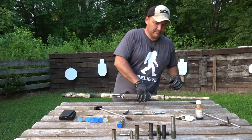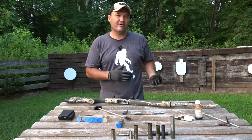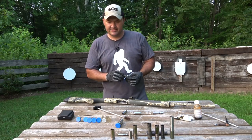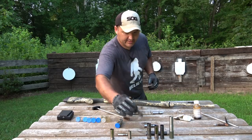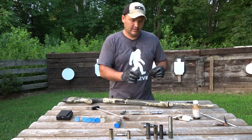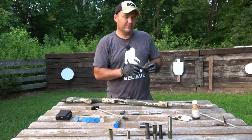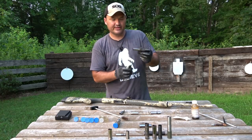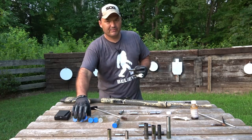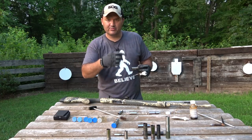So if I were going to change this choke tube, this is how I would do it. And when I do these videos, I'm not telling you how to do anything — I'm showing you guys how I do it, and maybe you can take away something from that. I'll get my new choke tube — this is a full choke. I took a modified out, putting in a full. What I will do is add some grease to the threads. Every time I change a choke tube, add a little grease to the threads. If I'm packing a choke tube to change while I'm at a match or out hunting, I'll preload it with a little bit of grease on the threads.